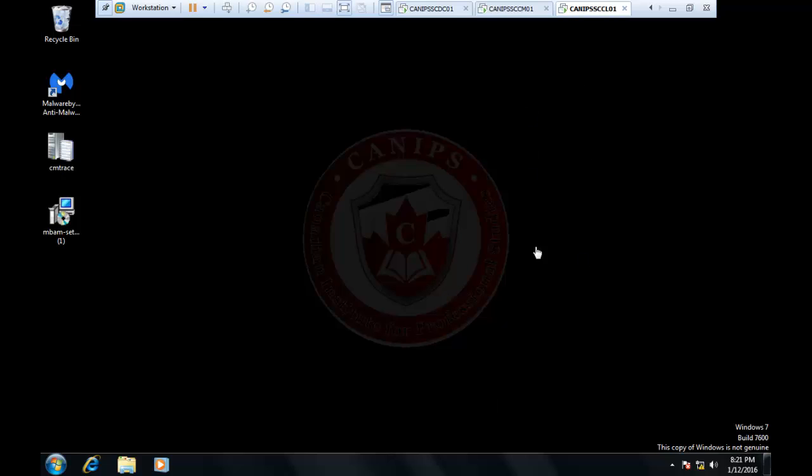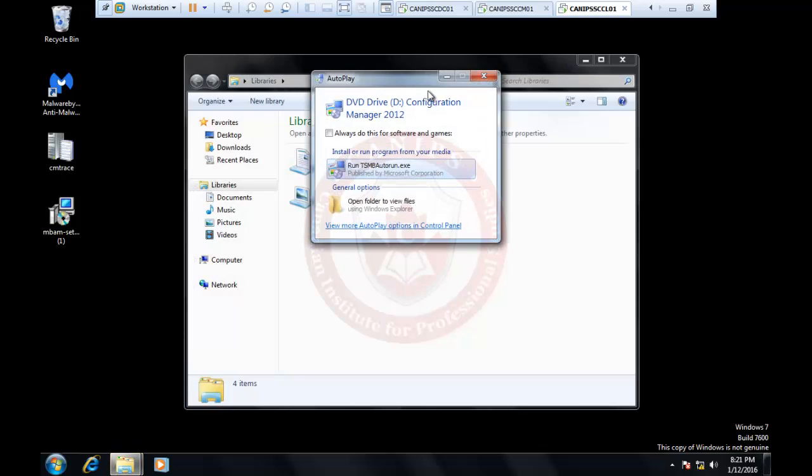Now as soon as it is mounted, in a few seconds you would see an auto run setup here. Now that auto run setup, if it doesn't appear automatically, what you can do is, you can go to folder, so it appeared automatically. If it doesn't appear, you can go to computer and CD and run it from there. But here, now I'm going to run it. So I'm right at this step, run it.